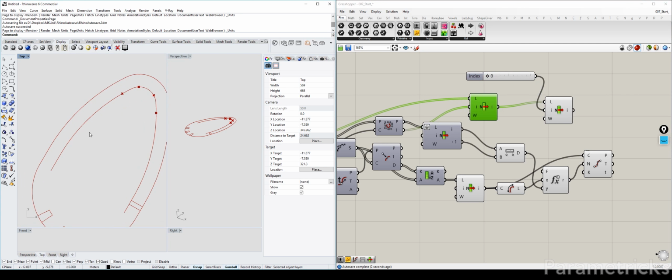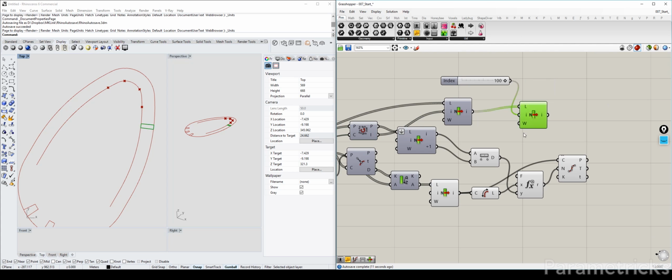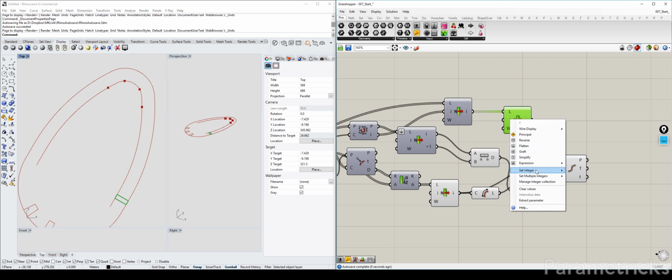So as you can see on my Rhino viewport, we have now sorted our columns in the same way that we sorted our points. And with that, we can now easily go in here and select the middle one, or any column that is not the start or the end. So we can actually come in here and just say, okay, I'm going to select one, which can also work. Unless you have a straight section that is far longer than what we set initially, where only one column will qualify to be in that position.